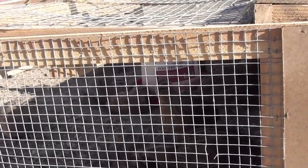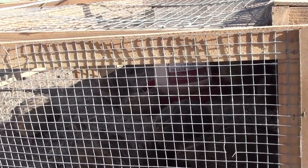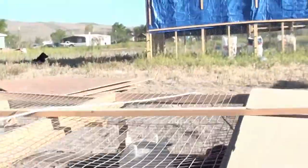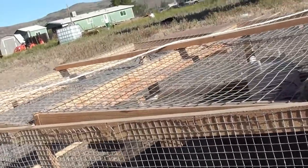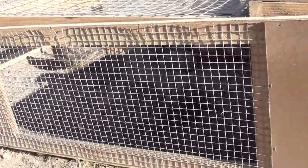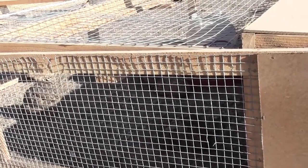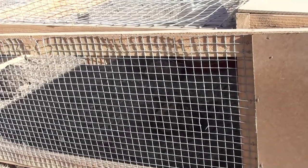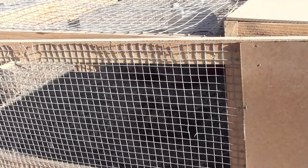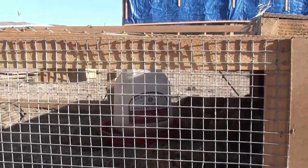These guys are six weeks old as of yesterday, so they should start laying eggs any time now. The birds I've got in the enclosure over there are laying eggs like crazy. I feed them a 50/50 mix of 27% protein turkey game bird starter crumble and 16% protein layer crumble — mixed 50/50.